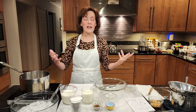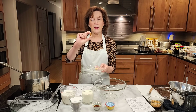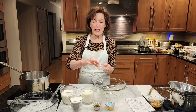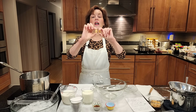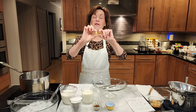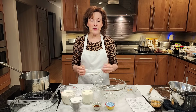And it was amazing. So Marcona almonds. This is a typical almond with the skin on, a whole almond that you might find in the grocery store. That's fine. This is a Marcona almond. It's flatter, it's a little sweeter, and you can see the difference. It's flat, it almost looks like a bean, and it's usually fried and salted. And oh my gosh, are they delicious. So I put about 1/4 cup coarsely chopped into my finished gelato.